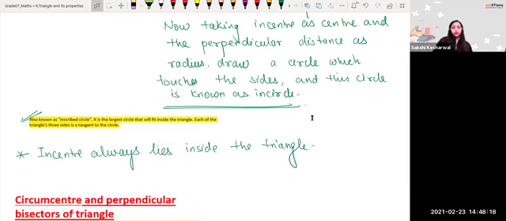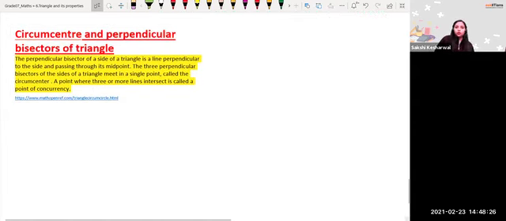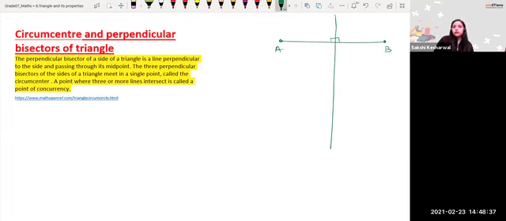Now, coming to the third thing: what do you mean by the circumcenter and the perpendicular bisector? Now, what happens if you have a line segment? First let's learn what a perpendicular bisector is. It means if you make a 90 degree angle from here, and let us suppose this length is 10 centimeter. If I name this point D, then AD is 5 centimeter and DB is 5 centimeter, and I name the ends E and F. So EDF is a straight line passing through AB and divides AB into two equal halves, making a 90 degree angle with it.